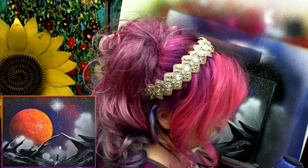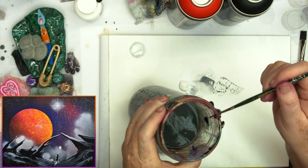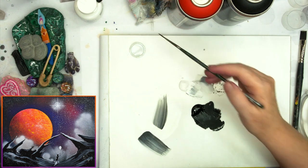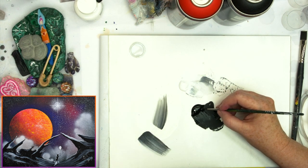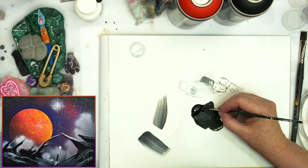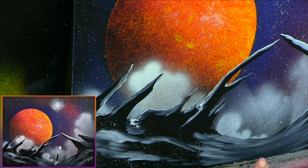I'm going to rinse this off, wipe off the extra water. Whenever I'm doing these, I like to get them wet and make sure I have all the extra water off. And sometimes I'll even hit a towel, because too much water on your soft body paint can make it like watercolor. Now I'm going to load my brush up with black and sketch in my figure.